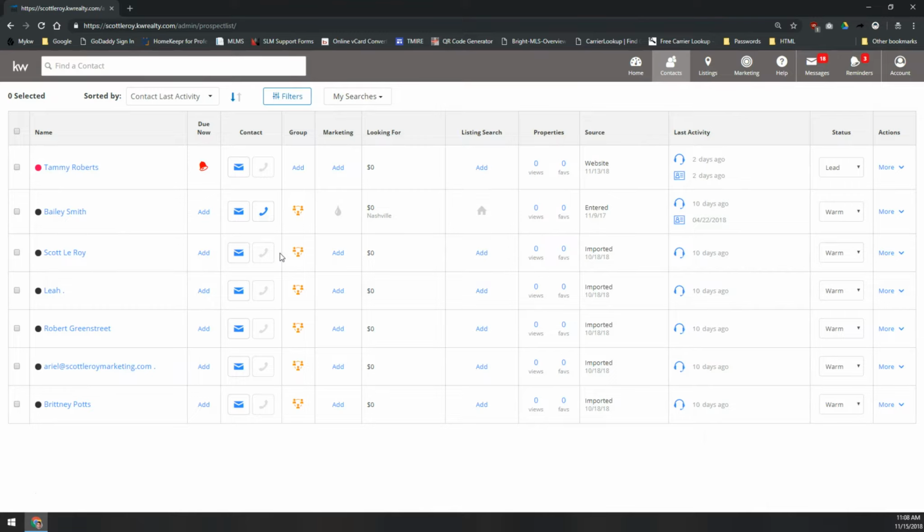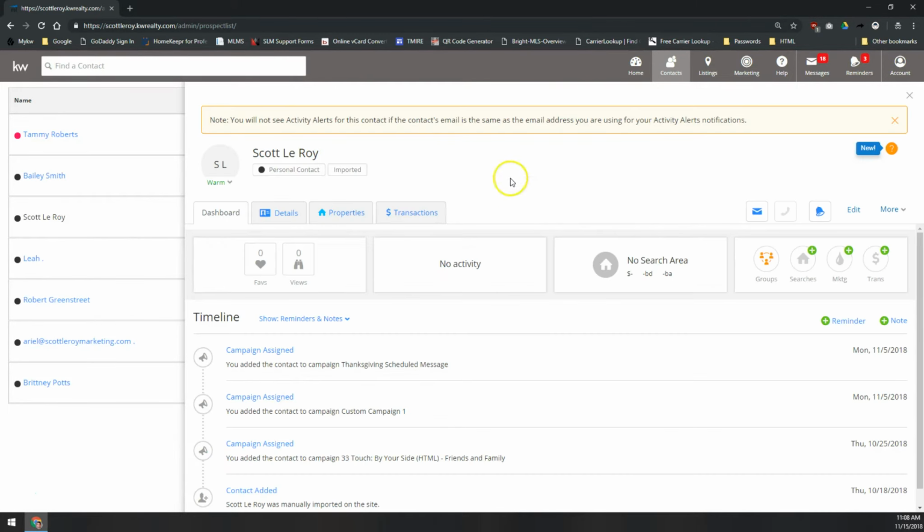This part should look pretty familiar, but watch what happens when you click on an individual name in your list of contacts. It's going to pop out this new view of the details for that contact. And we've got several new tabs across the top here. We've got some more tools that we can use over here on the right. And it keeps the list of contacts that you were just looking at over here on the left, so you can click between one and the other.